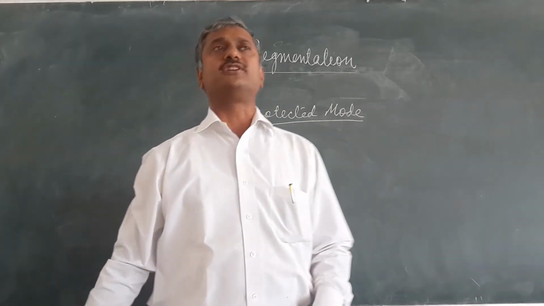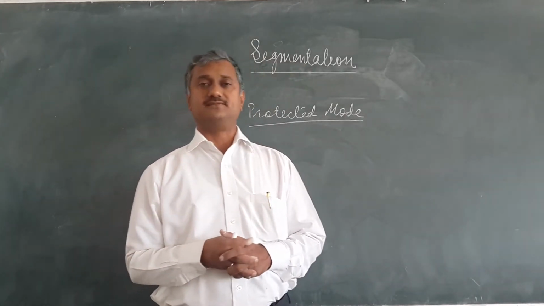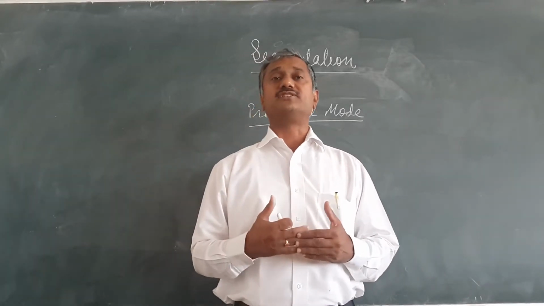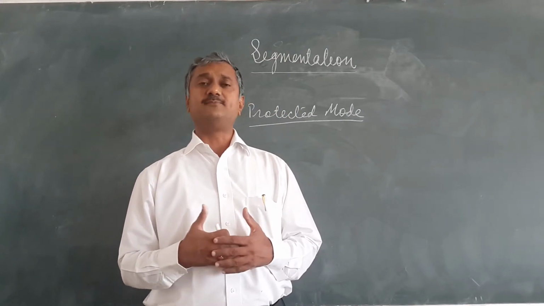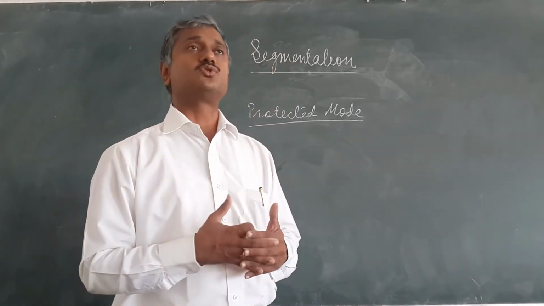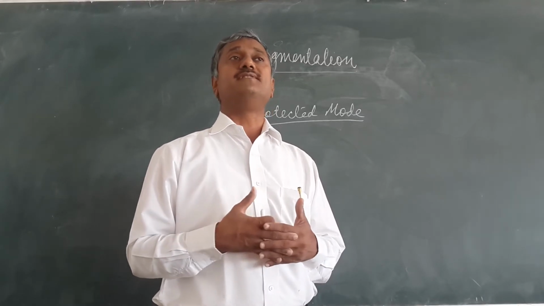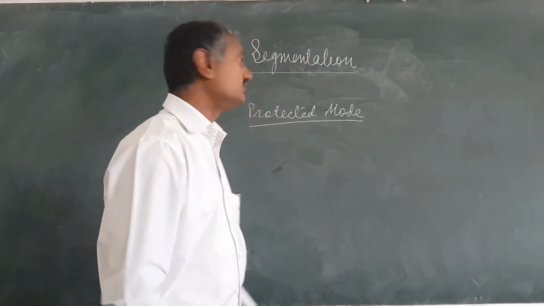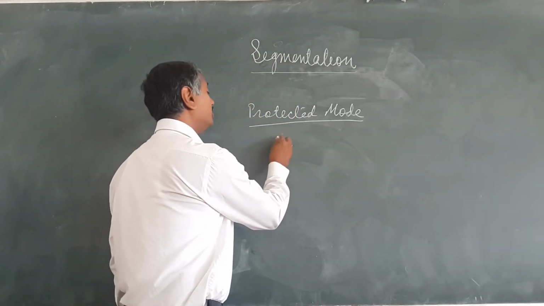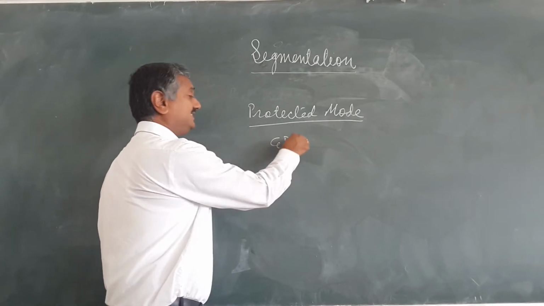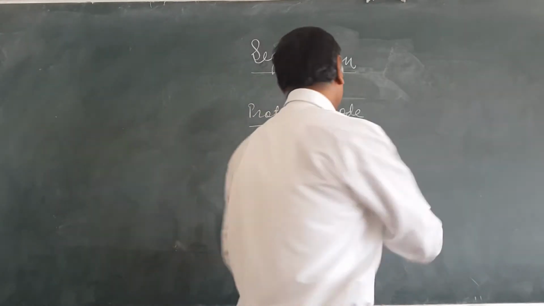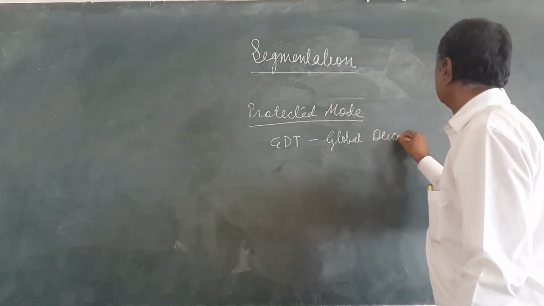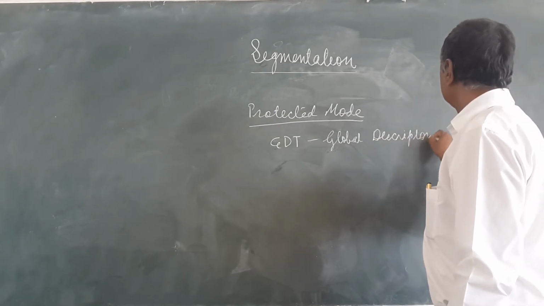Once the system switches to protected mode, there are certain tables the system maintains as far as the whole life cycle in the protected mode is concerned. Let us understand the names of these registers and the associated tables, which are going to play a very crucial role as far as assigning memory to various resources is concerned. So to start with, the system maintains one global table with the name GDT, which stands for Global Descriptor Table.